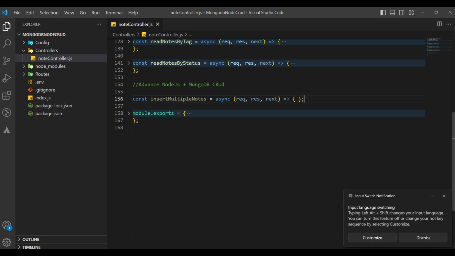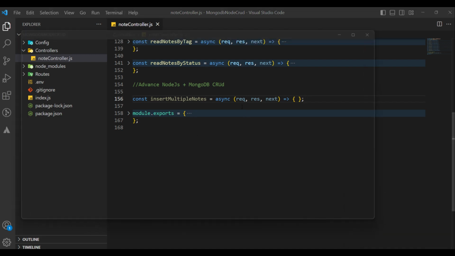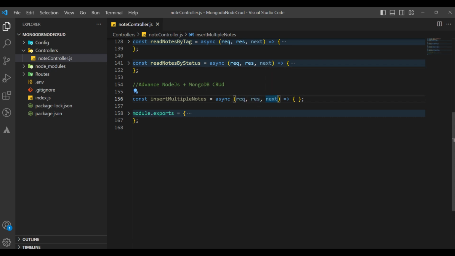One more thing, guys. See, here I have passed request, res, and next. You can pass any name. What if I pass here request123? What if I pass here response123? Will it not work? Definitely it will work, because this is a positional argument in JavaScript.